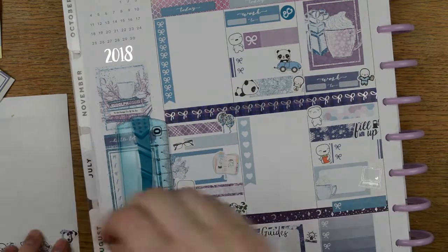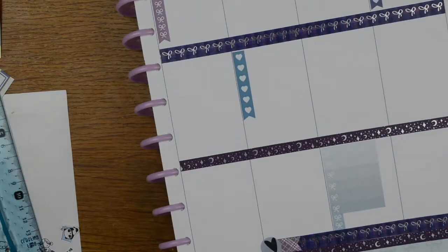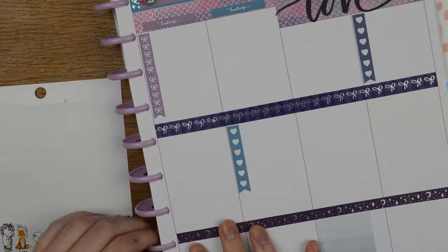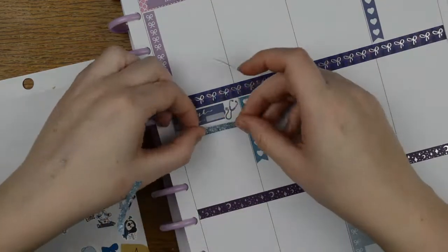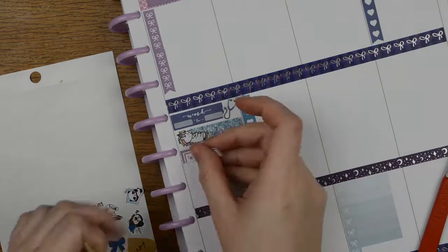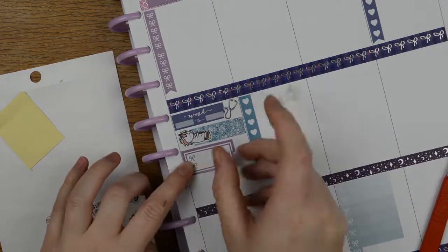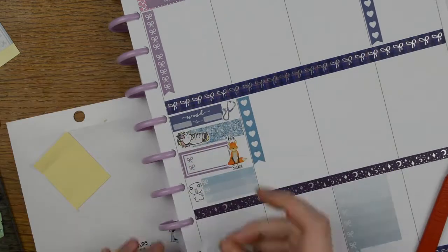So the next question is, if you could only buy from one shop for each of the following types of stickers, what shop would it be? The first one is kits, and another one of them is functionals, and my answer for both of these is the same, and quite predictably, Planner Face. I love Planner Face stickers, and yeah, so that would be my answer for both of those.